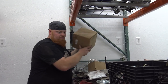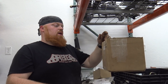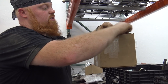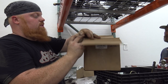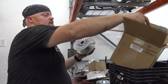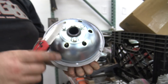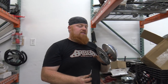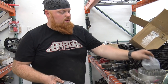So I've been collecting pulleys for a while, and this is a 780 driver from Go Power Sports. If you're running a built 420 or a V-twin, this is the pulley you're gonna wanna go with. Since we already have a pulley on our diff, we don't have to mess with that. And there she is. This is a true Comet 780. Go Power Sports sells these pulleys. Like I said, if you're using big power, you want a big pulley. Have a huge wide belt, and we should be able to use that factory Yamaha belt as long as it'll reach. If not, we can get another one from Go Power Sports that'll do what we need to do.